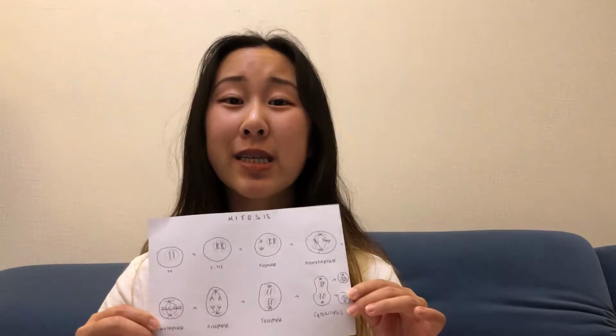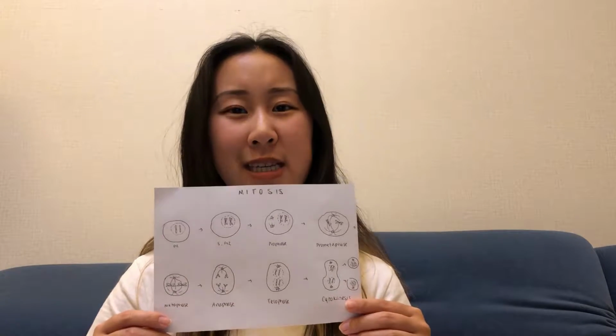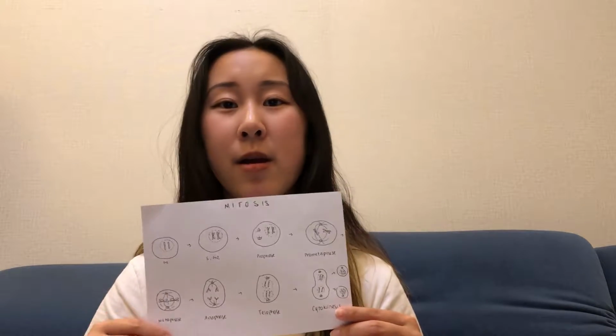Do you ever wonder how your hair grows longer, how your muscles get bigger, and how even a tiny little scrape on your hand can be fixed? Well, this all comes down to something called mitosis. So what is mitosis? Mitosis is a process of cell division, and this mainly acts as a function for growth and repair, but it's actually crucial for survival.